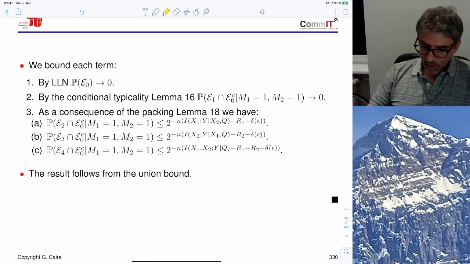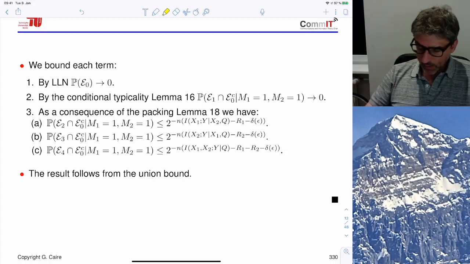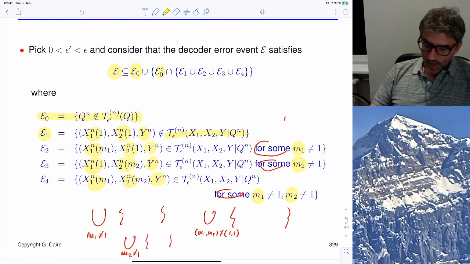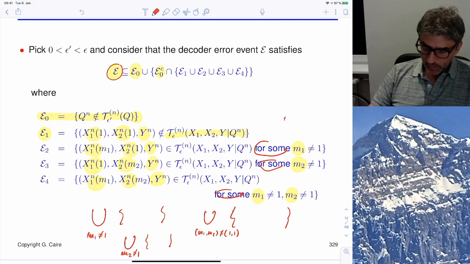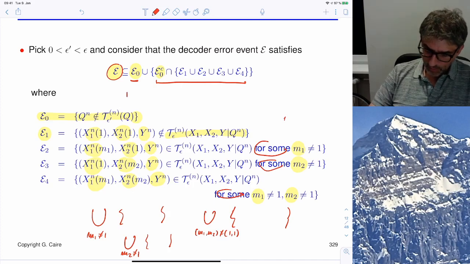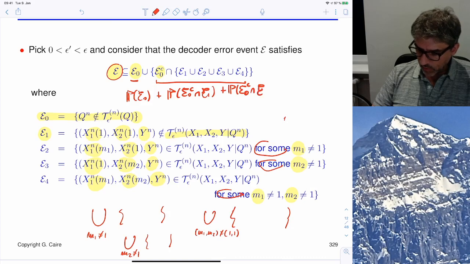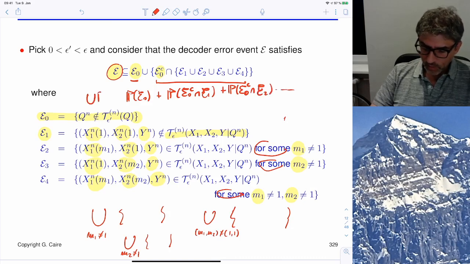So now we can go a little bit fast because the mechanism is quite clear. You will see that sometimes it's actually quite repetitive, the way this proof develops. So first of all, let's analyze where we use the union bound. We want to bound the probability of this error, so we bound it as the sum of the probabilities: probability of E0, plus probability of E0 complement intersect E1, plus probability of E0 complement intersect E2, etc. And this is the union bound.